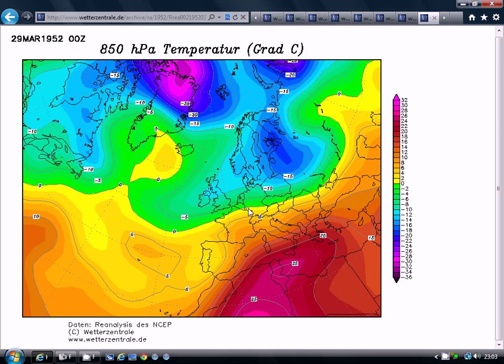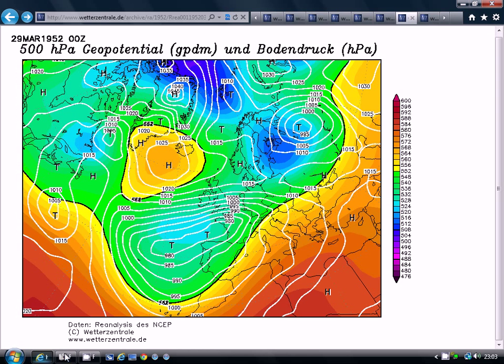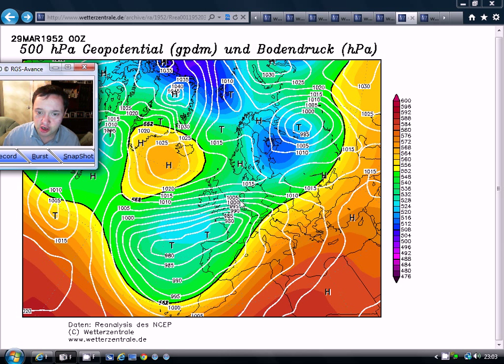Now we can see the reason for that blizzard by having a look at the 850 temperatures. We can see we've got a tremendous gradient there. I hope you can see this tremendous temperature gradient there. We've got -5 covering most of the country. We've got the 0 line there across northern France. We've got the +5 line there across central France. So there was a big temperature gradient here across southern parts of the United Kingdom. And it's that temperature gradient that fueled the low pressure, and the low pressure did prove to be explosive, and it gave a lot of snow across many southern and southeastern parts of the country.